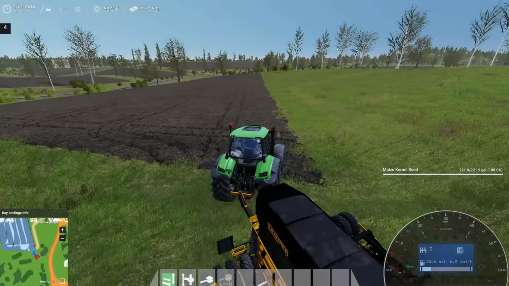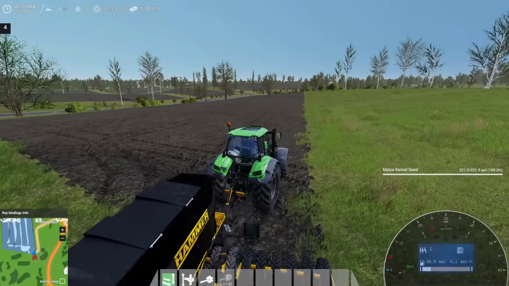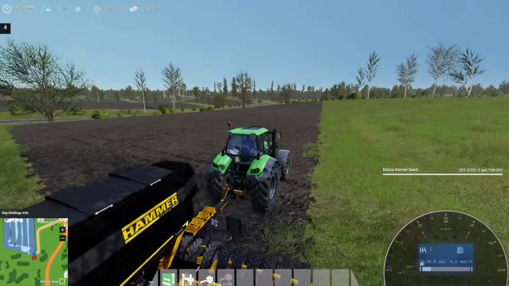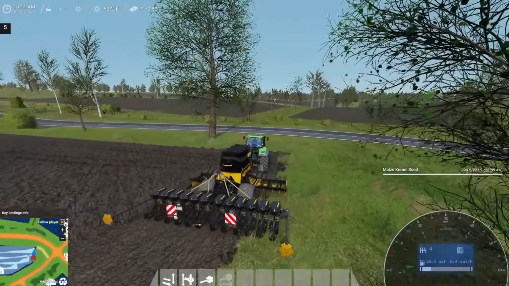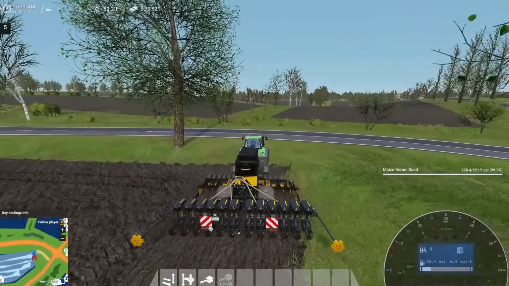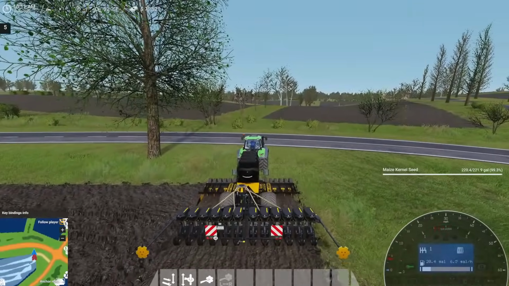So if you're in my shoes, or somebody who has no idea what they're doing, this is their first impression when they get on the game. I'll be very curious to know if this game has a quote-unquote row crop ready look to it, or if it's like Farm Sim where it plants it just in patches.